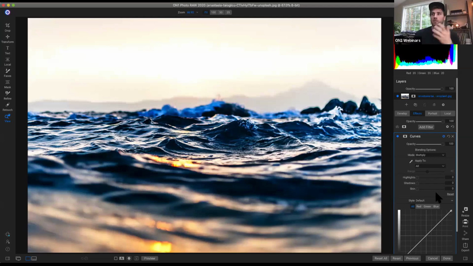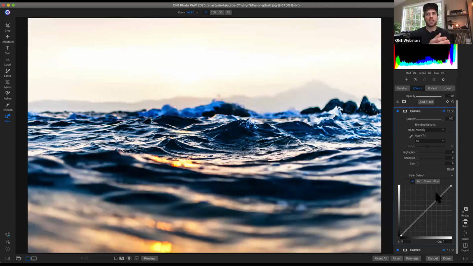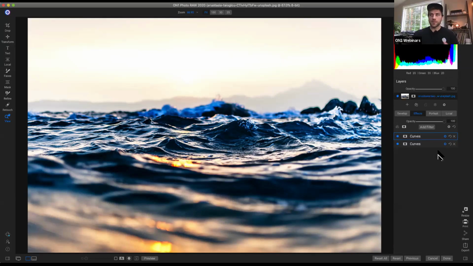So now I have that really intense contrast and also that really intense darkening agent on my shot. But the cool thing about Photo Raw is that I can modify my effects tab in its entirety. So if I wanted to turn a blend mode onto these two filters that already have blend modes, I can go up into my effects tab, click on this gear icon, and now I can apply a blending mode to all of these filters.